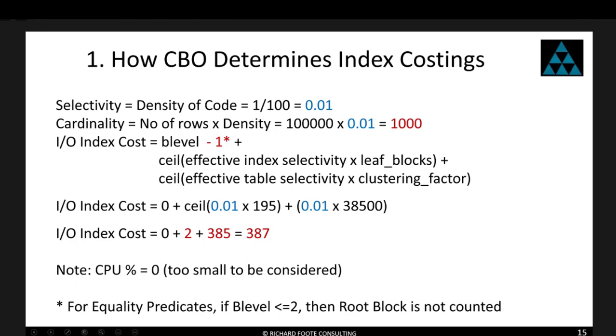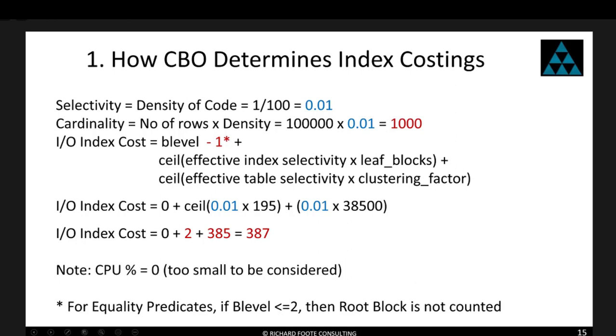And the problem is that when we calculate the clustering factor, all it does is look at each index entry and ask, do I need to visit a different table block to the previous index entry? If I do, I increment the clustering factor.